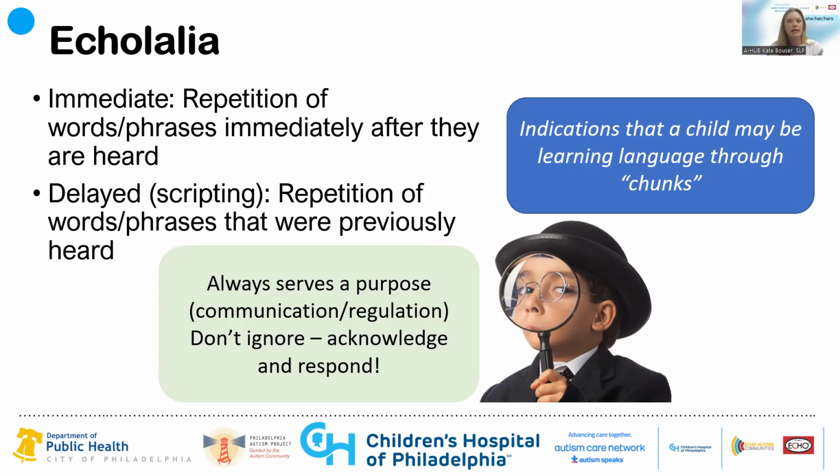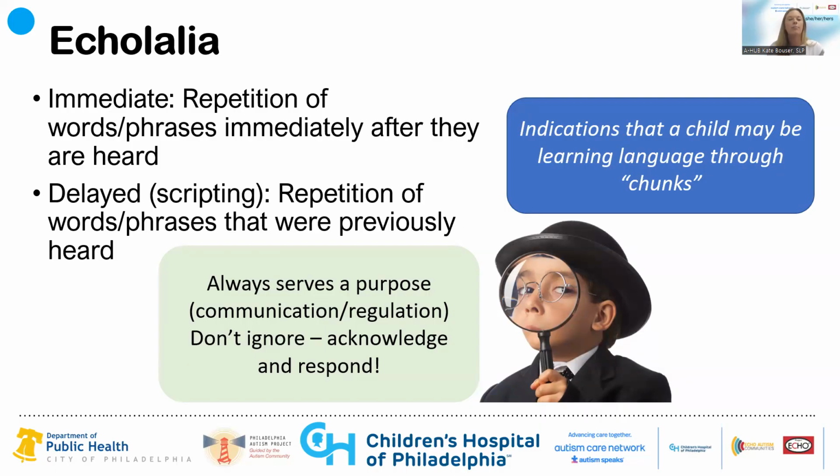And something that we're learning more and more is this repetitive language usually serves some purpose. So you might use a script to communicate something. You might use scripting to help regulate yourself if you're feeling stressed out. You might repeat something because you're not sure what to say or you're not understanding a question. With the example of Raj in the case, I would wonder if that immediate echolalia had to do with him maybe having difficulty understanding a question or direction and immediately parroting it back.